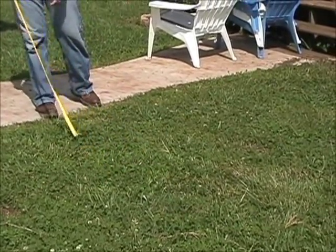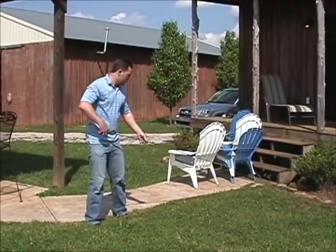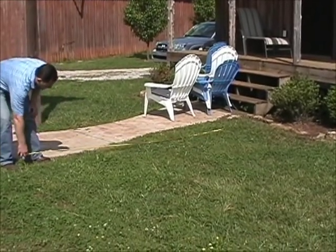So if we're going to do the 6-person storm shelter like we said, we're going to have to dig a hole 10 feet wide. So we would measure out 10 feet for you on a site visit. Okay?